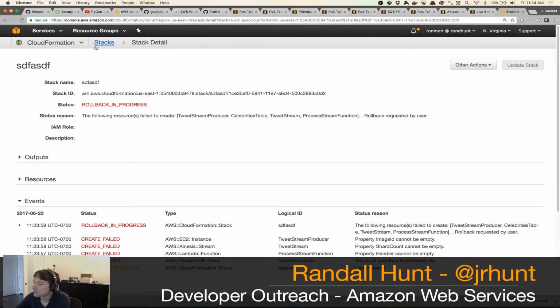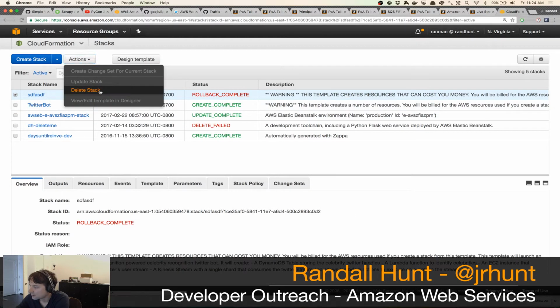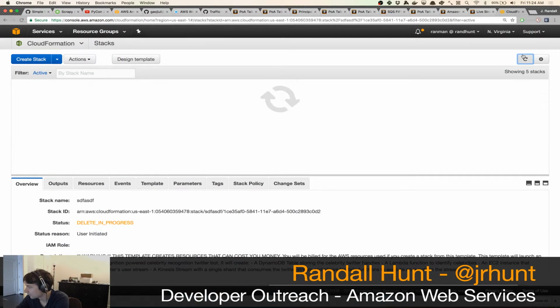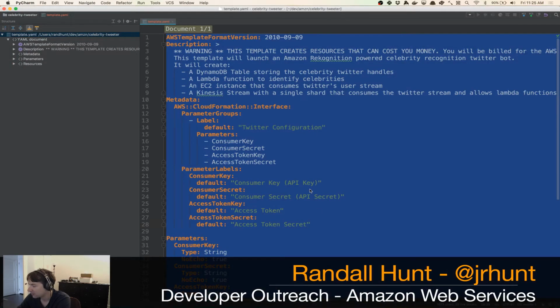So let's see. We can delete the stack because the rollback didn't work. Or I mean, the rollback worked fine, but the provisioning didn't work. And then we can go and address what the required properties are.